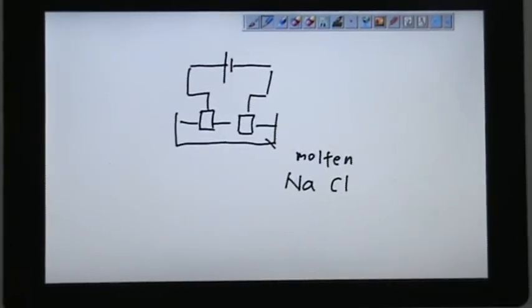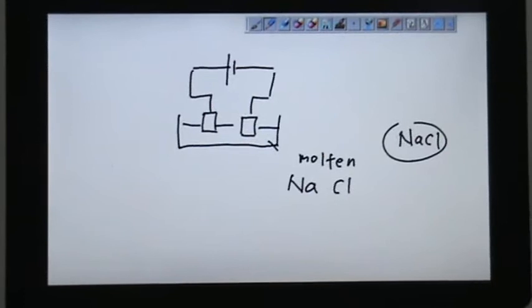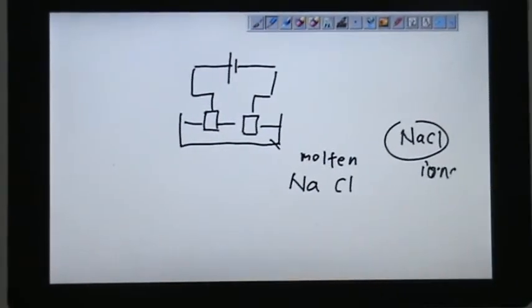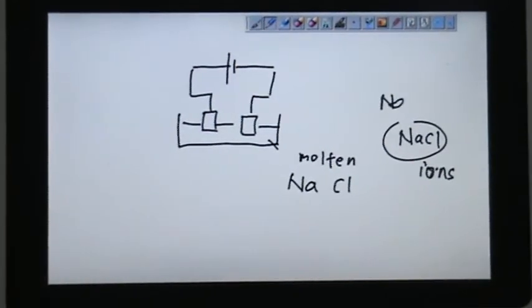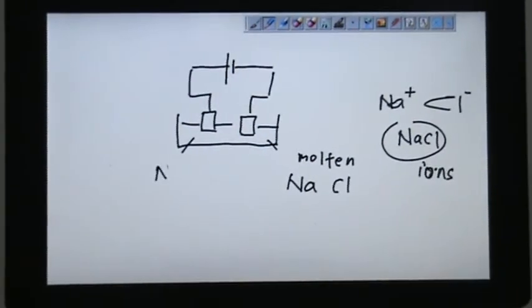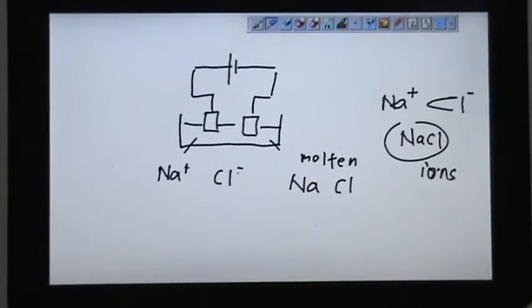So at first, they exist together as NaCl ions. Ions is a type of compound. So they consist of different types bonded together. Basically, if you break them, they become Na+ and Cl-. Inside you have a lot of Na+ and Cl-. They are separated because of the electricity.